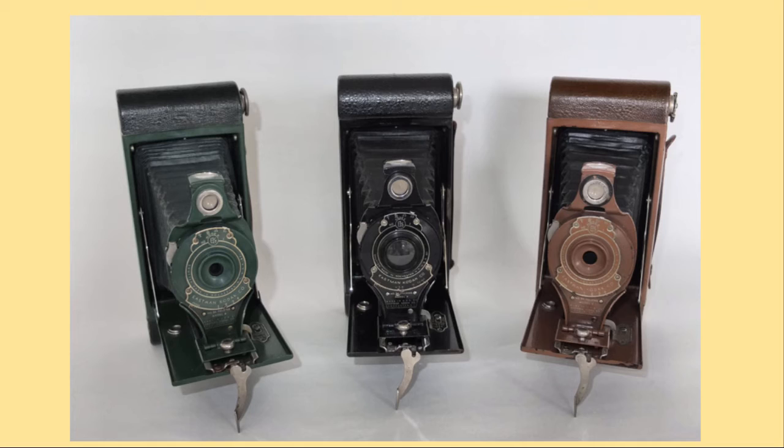These were available in various colours — there was a blue one. We've got green on the left and brown on the right. The green has its original green bellows; the brown one has replacement bellows. The centre one is black, but Kodak still called it a Rainbow Hawkeye — black isn't actually a colour of a rainbow, but it was in Kodak's eyes. Most of the coloured cameras appeared towards the end of the 1920s, around 1928, and the fashion more or less disappeared by the mid-30s.